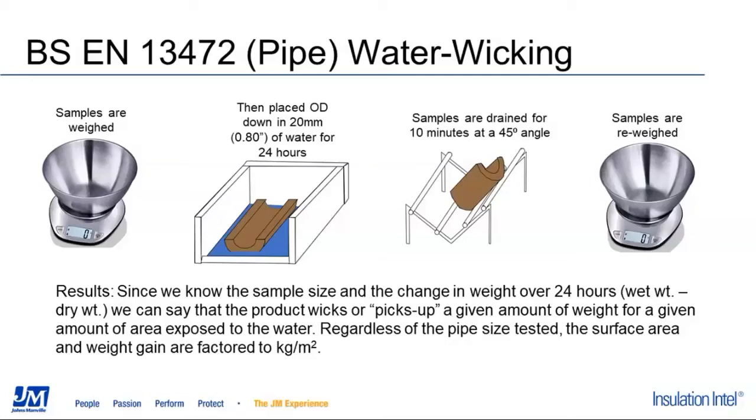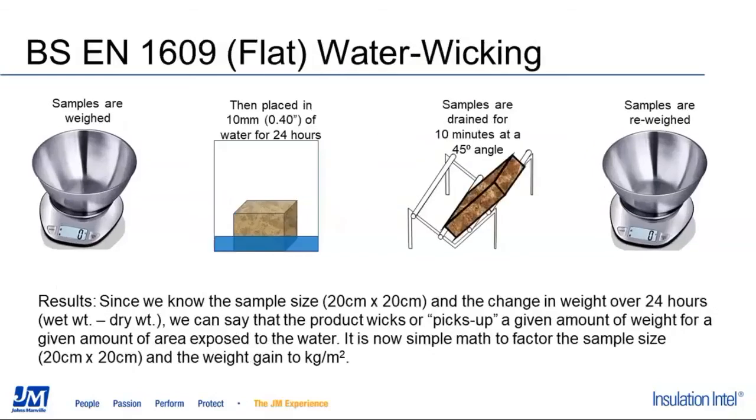So the next test method is for the flat geometry. It is very similar in principle, except the surface area is a little bit easier to measure because we're talking about a 20 by 20 centimeter square. The test is done the same way and reported in kilograms per meter square as well. With this testing, it is important to note that the test can also be done on the material as is, but we also can determine water repellency on the heat-treated samples. So we can determine if water repellency stays with the product after exposure to temperature. So that can be done as well.